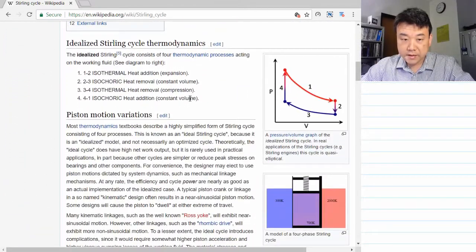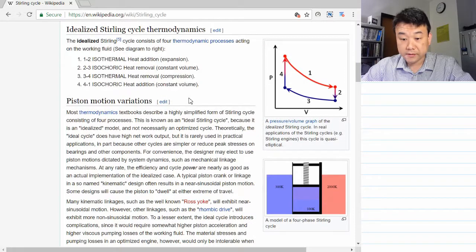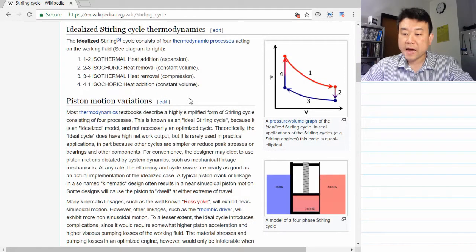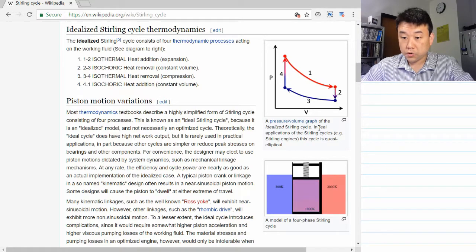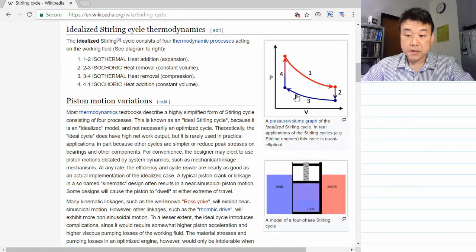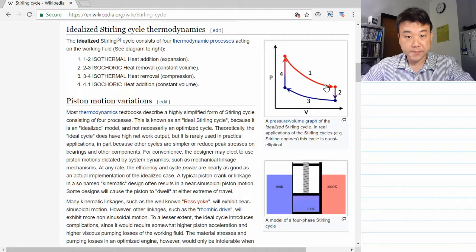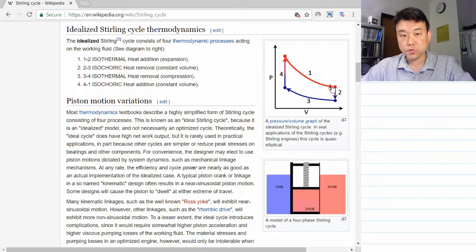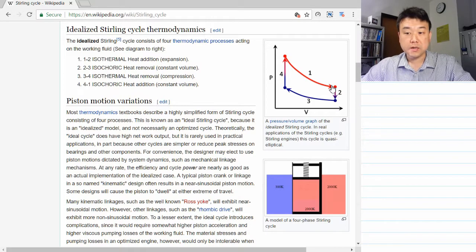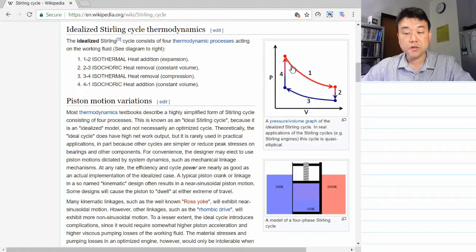So this is the idealized Stirling cycle and you can kind of see what I mean - it is not an internal combustion engine on the cycle itself. Here the curves are not adiabatic, they are isothermal. So the idealization with a Stirling engine is that as the gas expands it's in thermal equilibrium with the thermal reservoir.